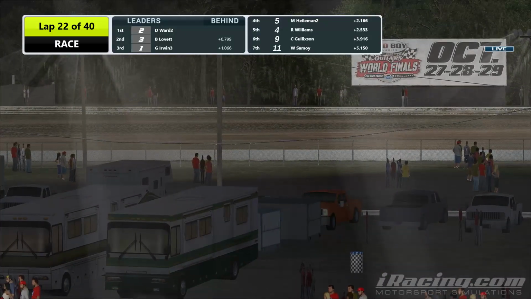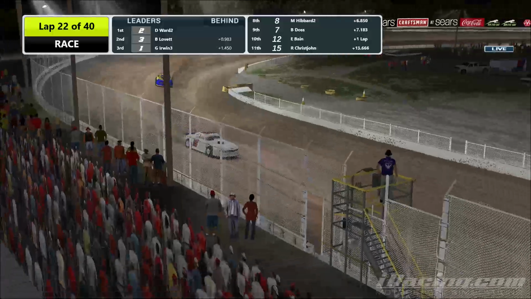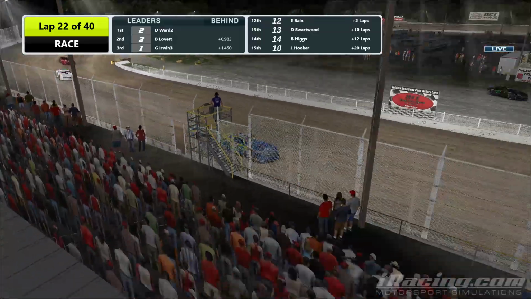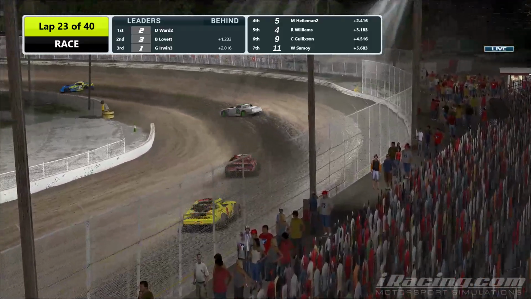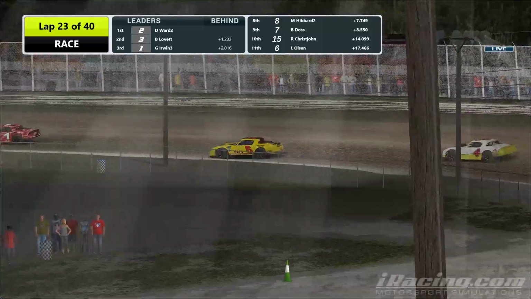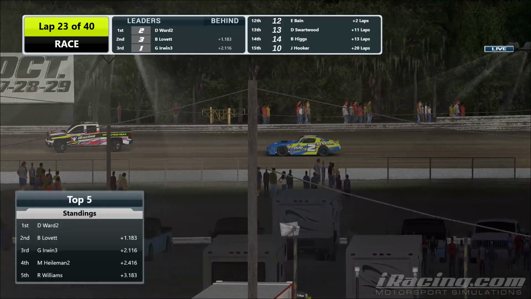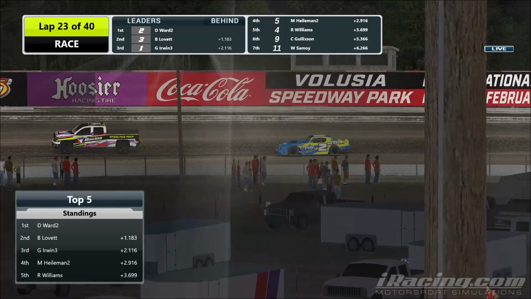Looks like the 12 car has found himself on top of the inside wall on the backstretch. So Dustin Ward takes your lead. They will get behind the pace truck. So your top five right now: Dustin Ward, Lovett, Irwin, Heelman, and Williams.